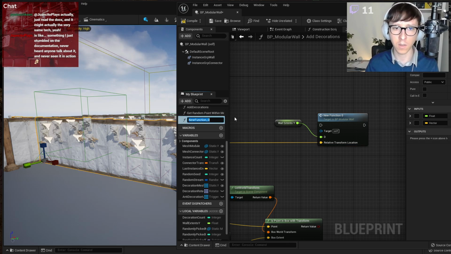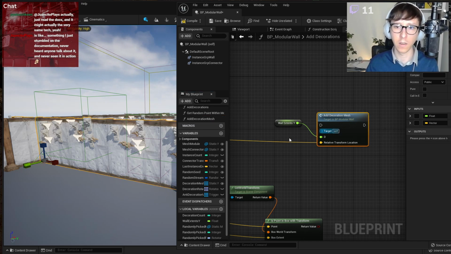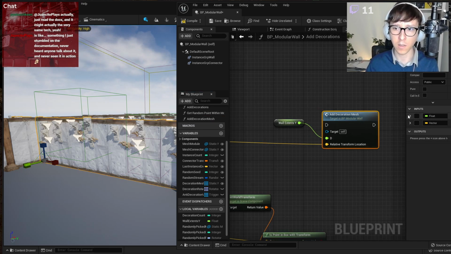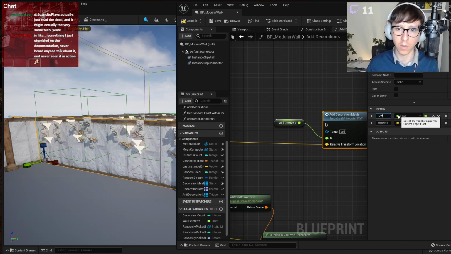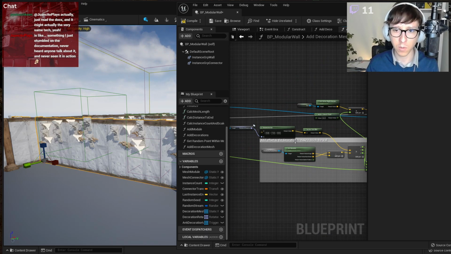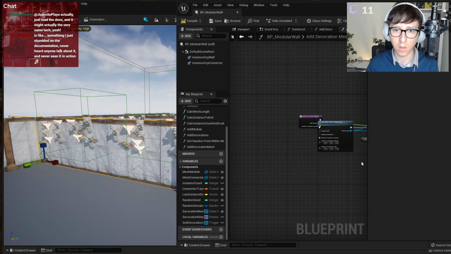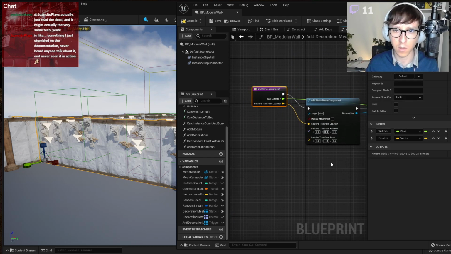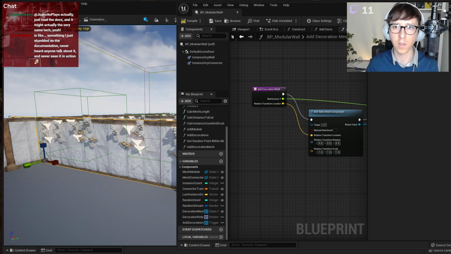Let's call it add decoration mesh. And D is actually world extents Y. And relative transform location, what was it? Ah, yeah.